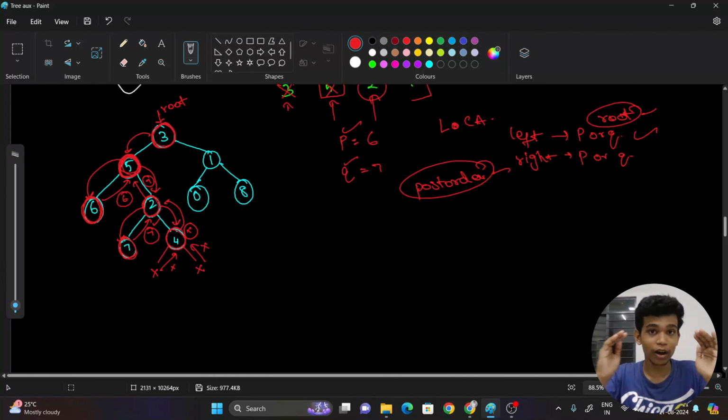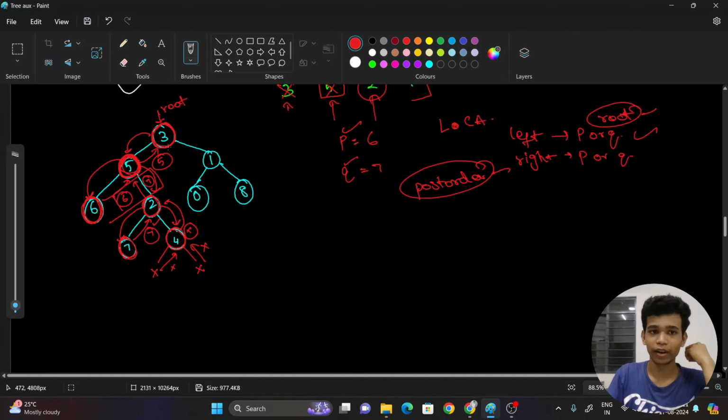Those 2 are not returning a null. So I can say I want to return this 5. Why? Because from this 5 only, the 6 is split and the 7 is also split. That's the meaning of this, right? That's the meaning of these return values. Okay, so I return this 5.